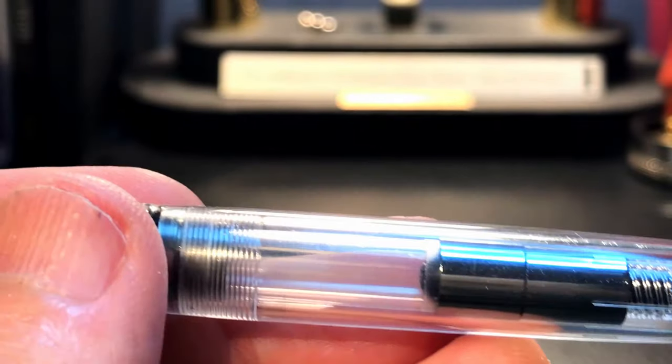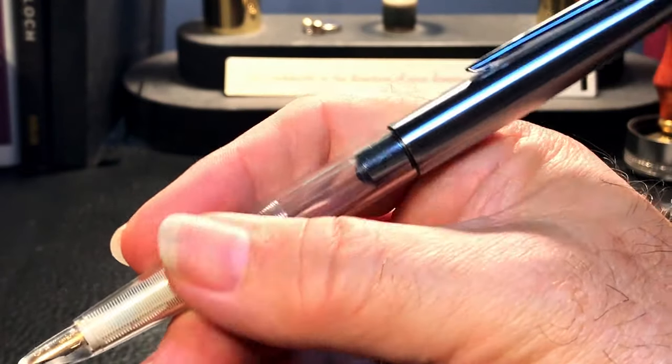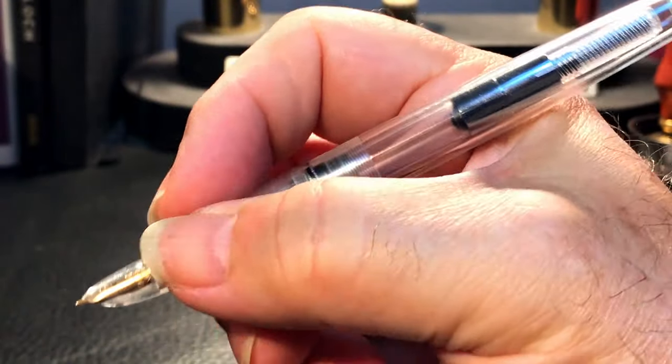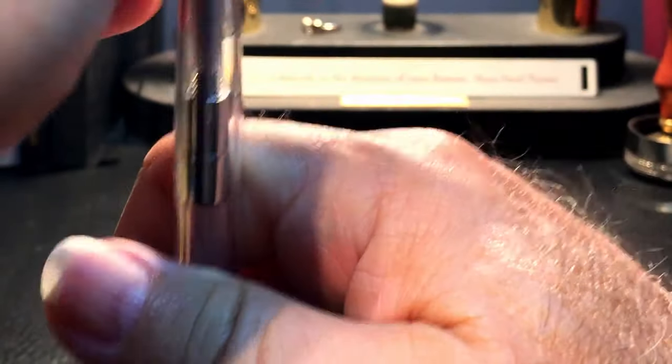The cap posts deeply and securely, as you would expect from a Parker 51 clone, and is very nicely balanced in the hand. You can write with it either posted or unposted, and that long tapering section allows you to write with it in any position.